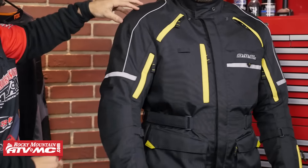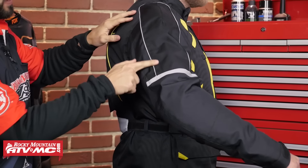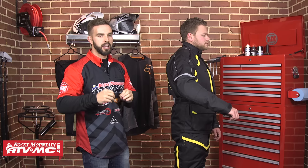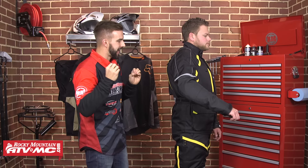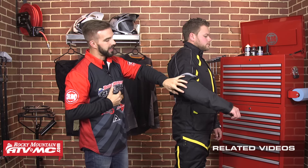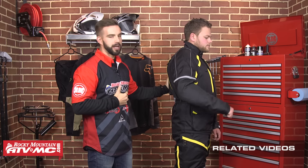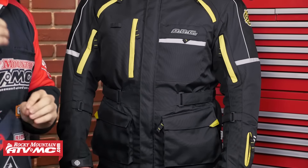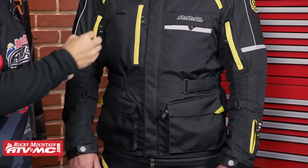When we look at the construction of the jacket, you're going to get a 600 denier shell. Up here on the shoulder on each side you're going to have this ballistic poly fabric over the shoulder that's going to give high abrasion resistance in the case that you do go down. This jacket is going to have you covered for protection. You're going to have CE rated armor in the shoulders, in the elbows, and you also have a CE rated back pad that comes included. For a jacket at this price point with this much functionality to have a CE rated back pad included is very rare — that is an awesome feature from ARC.